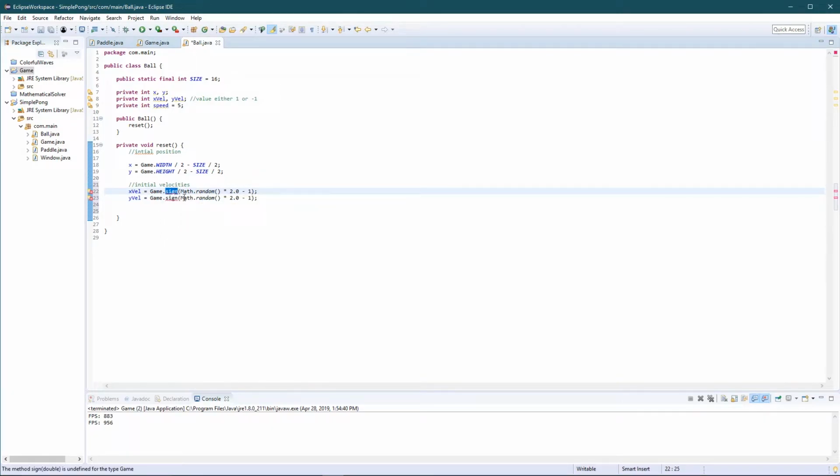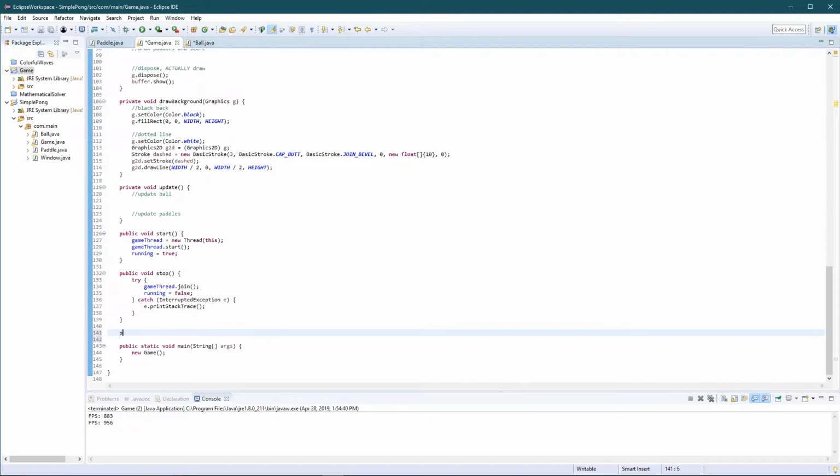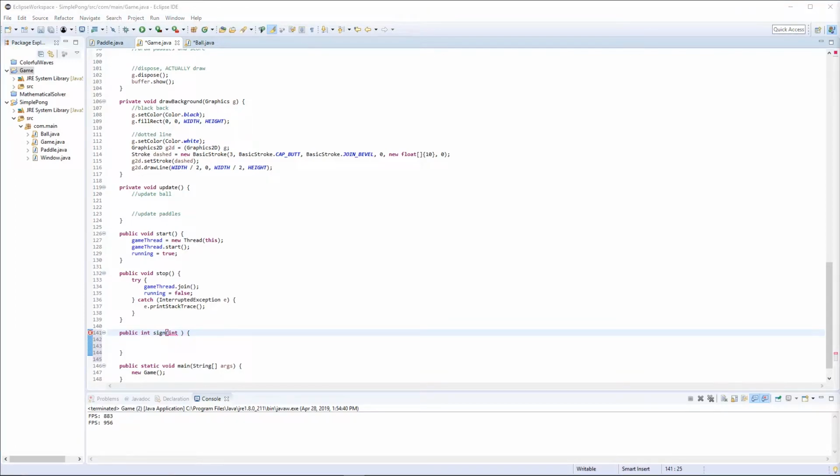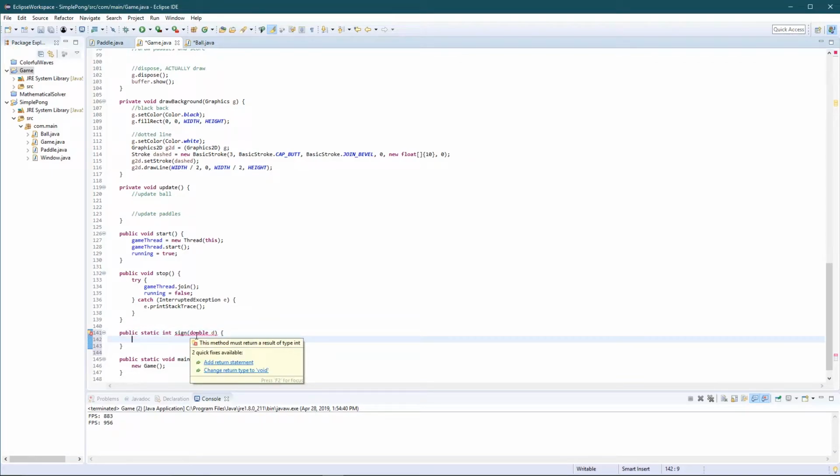let's create this sine function in the game class, because it's not a function that has anything to do with the ball. So we're gonna create a public int sine, and we're gonna take in an int, okay, actually no, we're gonna take in a double just to make it more accessible. Okay, let's make it static too, because we're gonna use it either if there's a game class that's done or not.